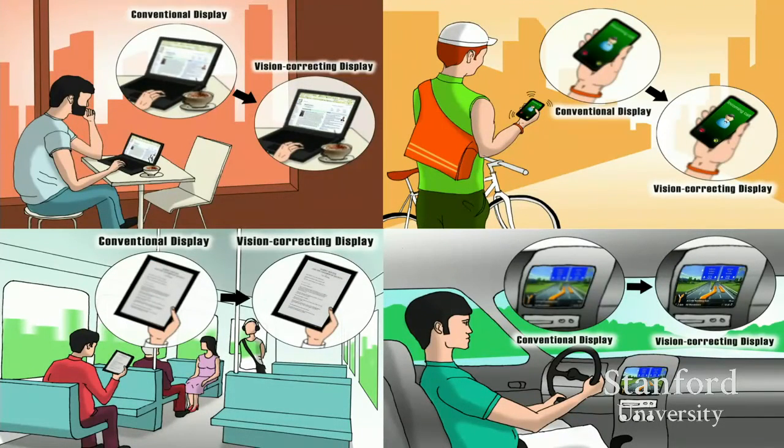But again, this was more of a conceptual study. Can we build a proof of principle display that could potentially correct for your visual aberrations? Not just defocus, but also higher order aberrations. So a lot of people, when they get LASIK surgery, the higher order aberrations actually get pronounced. And that's something we simulated and works really well. So lots of potential applications for this kind of technology.